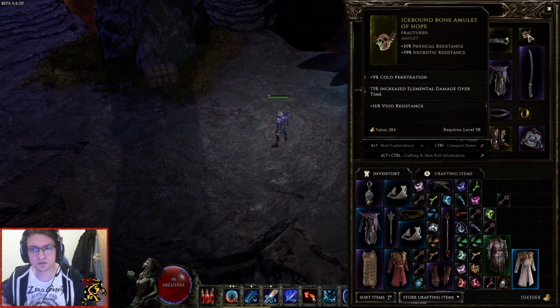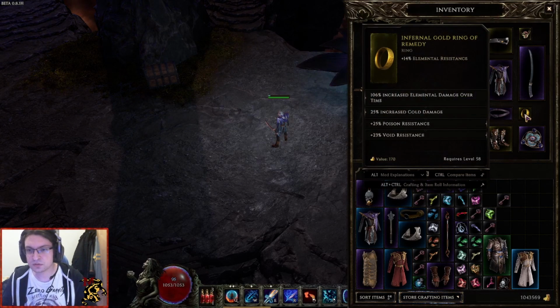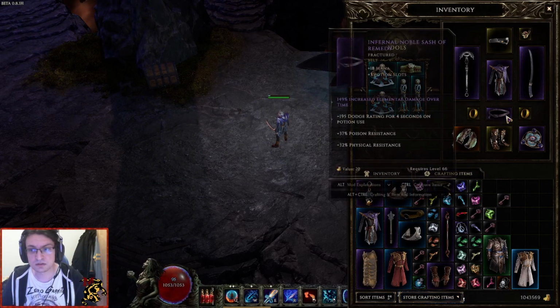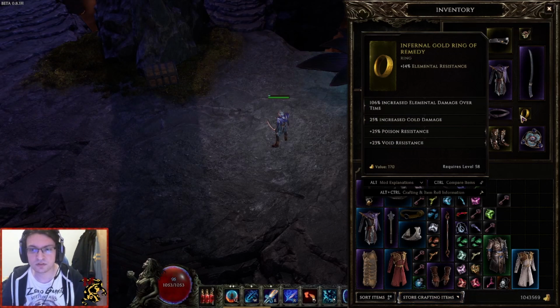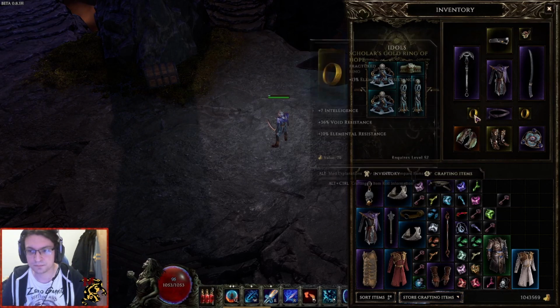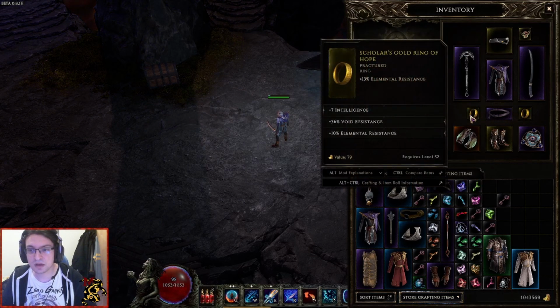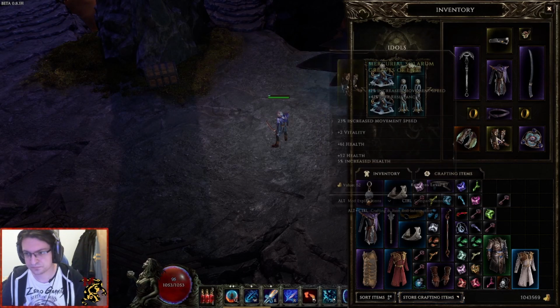For the amulet, cold penetration, elemental damage over time, no brainer. For the rings, you want elemental damage over time and intelligence as well as resistances, not the cold damage. The cold damage is not very important. You want the intelligence. The intelligence is giving us also damage and survivability, so a lot better. For this one, I don't even have the elemental damage over time and we still deal a ton of damage. So the intelligence roll here is amazing.